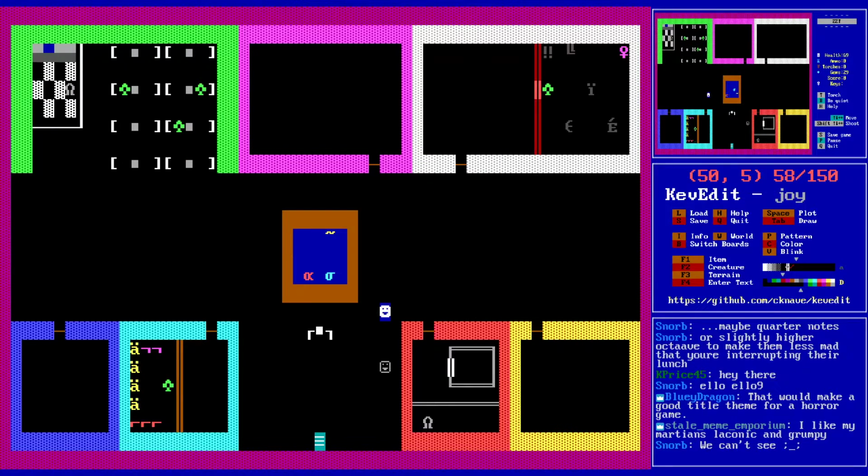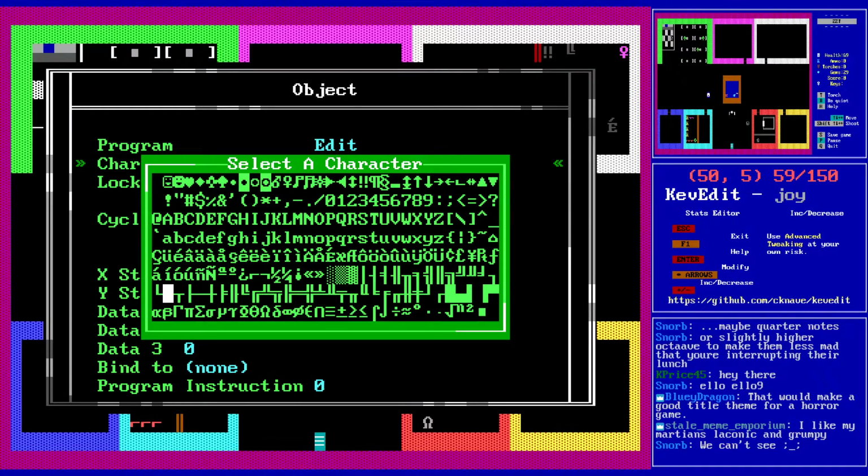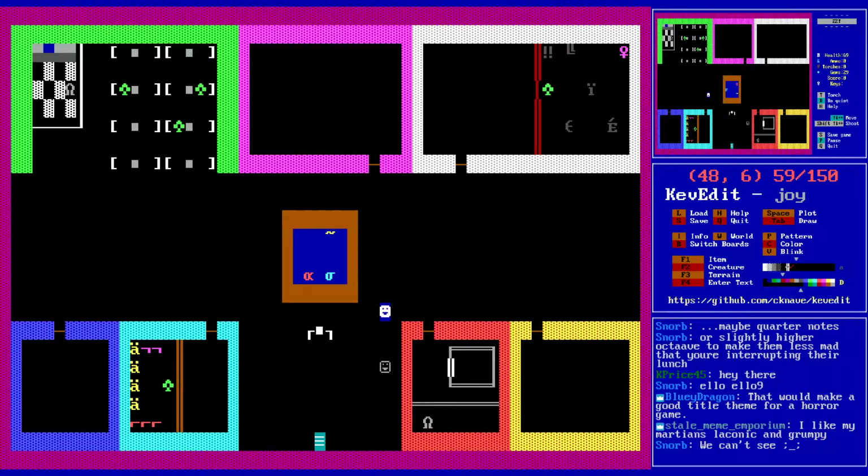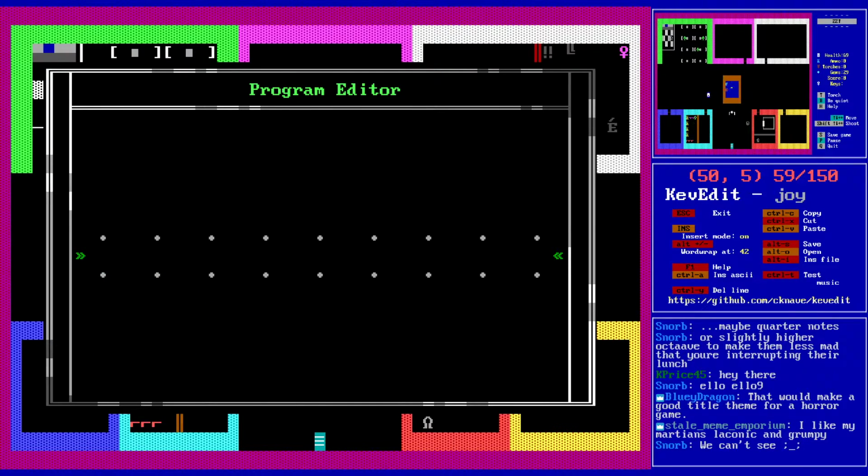First and foremost, put ourselves a little object here. Another easy way to indicate that, hey, this is the part you can interact with, is to give it a different character. Not a huge fan of how it looks like that, but it'll do. So we're going to start making it so that touching an object multiple times causes different actions. So first time we talk to this dude, we're going to just get a little introduction.